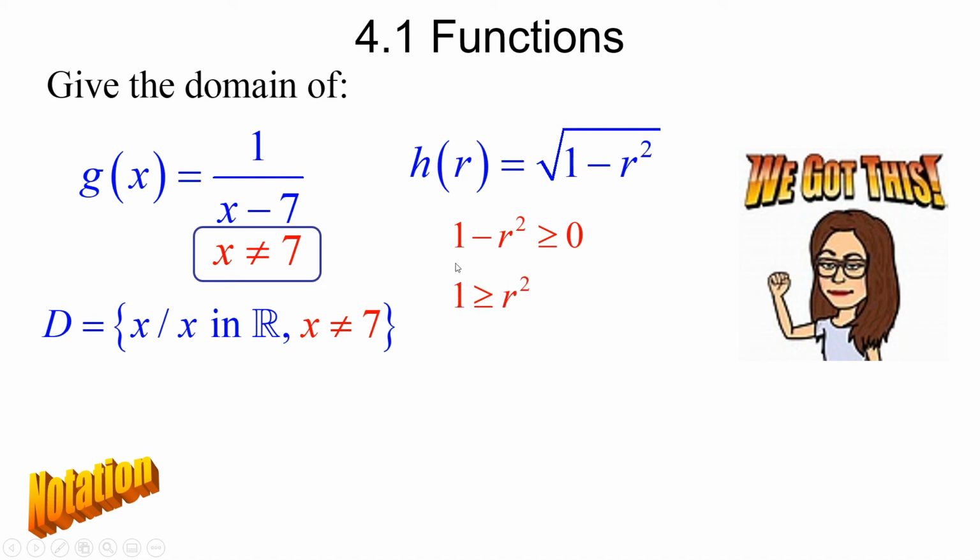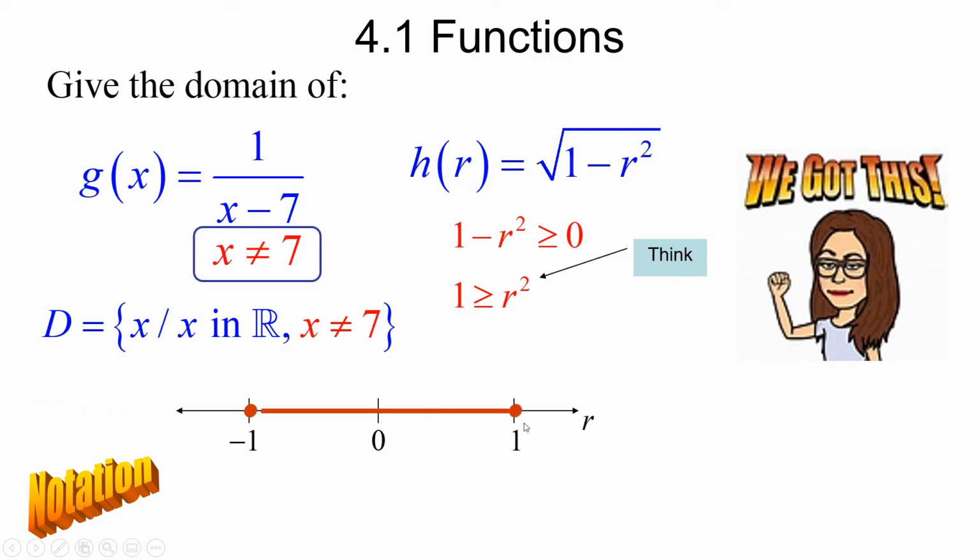Now, this gets complicated to solve by square rooting both sides, but look at this. It's so easy to see. What are the numbers that I can square and get an output that is less than or equal to 1? Well, think about that. I'm picturing a number line right now. And notice my endpoints, -1 to 1. Do you agree that if I square any element in the closed interval from -1 to +1, I'm going to be still less than or equal to 1?